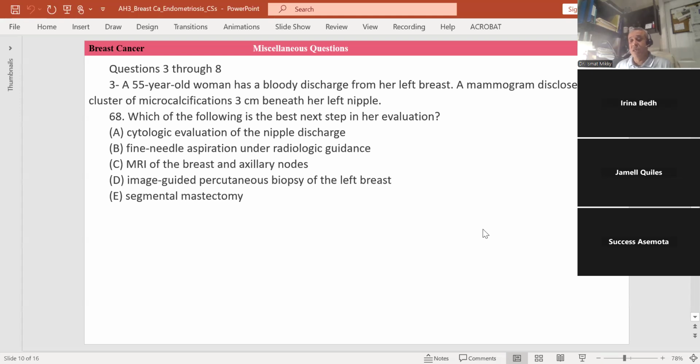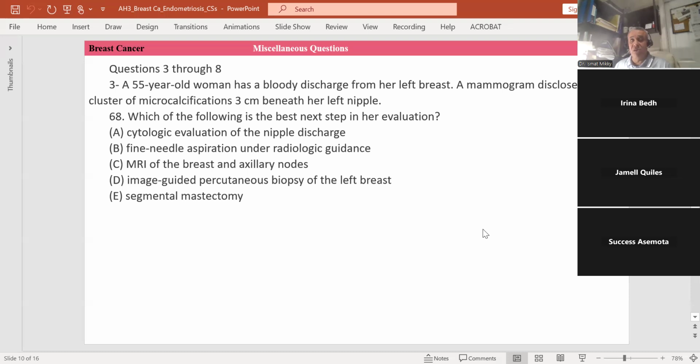Is it biopsy? Yes. It has to be an image-guided percutaneous biopsy, which is preferred because fine needle biopsy has about a 20% false negative rate. So both the bloody nipple discharge and the microcalcifications are indications for a breast biopsy, although there are benign-appearing radiographic calcifications. Clusters of calcifications are associated with about a 25% chance of having cancer.